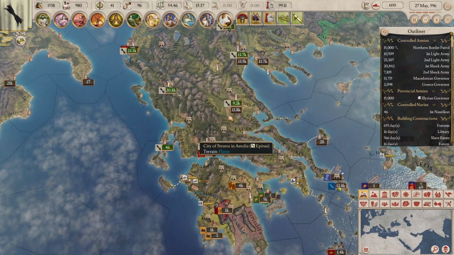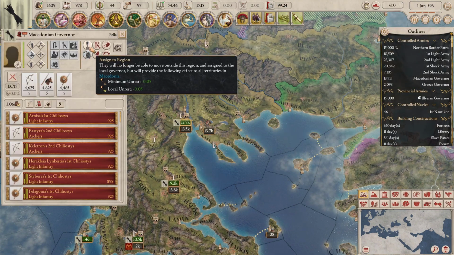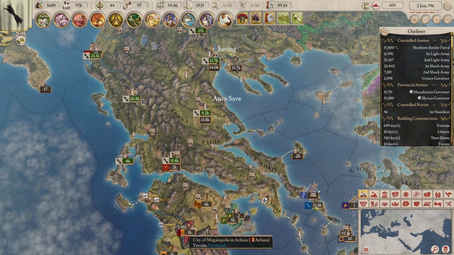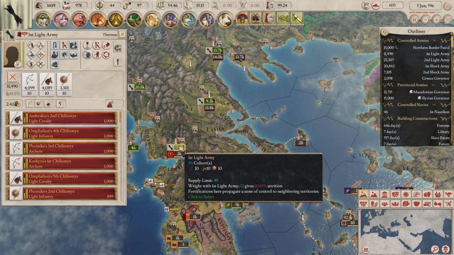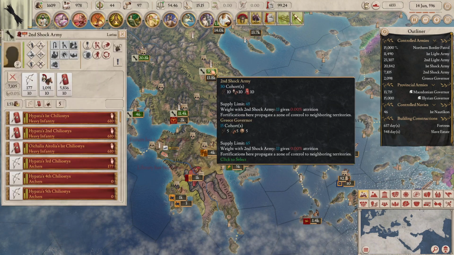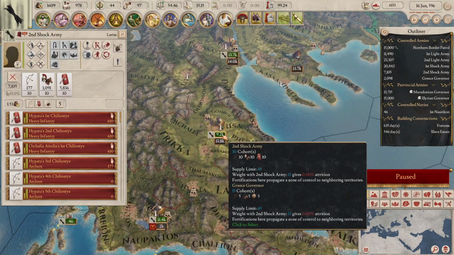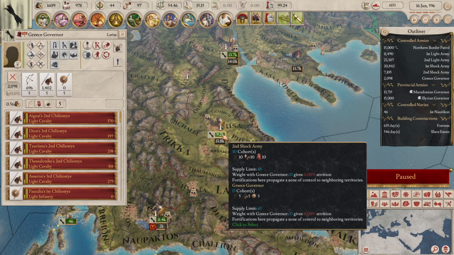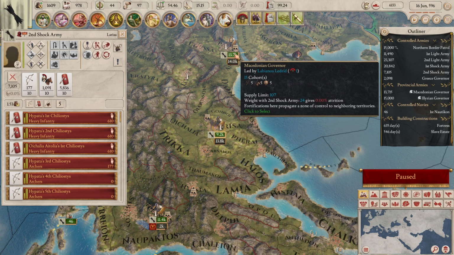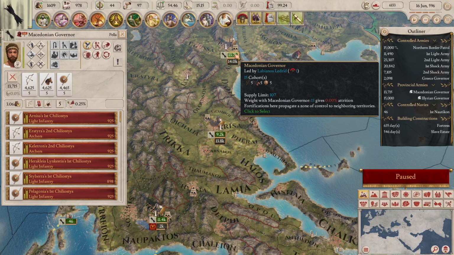Anyway, I think my armies have moved, which they have done. Now let's put these onto governor control, the regional governor armies. So what's this one? That's the first light army. Where's the regional governor army for... I think it's there. What's this heavy army doing here? That's the second shock army. That's the Macedonian governor army.